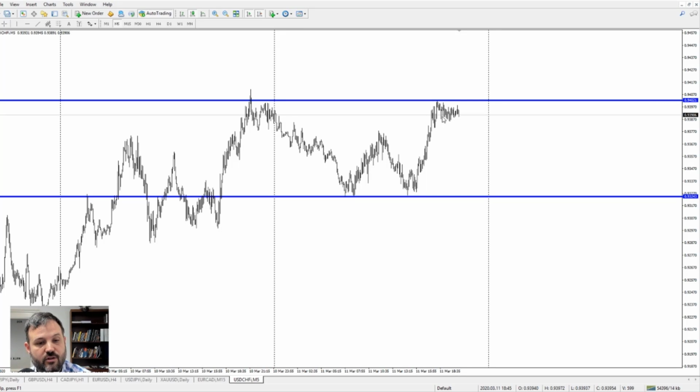And then as you're learning and progressing and getting better and better at taking these breakouts, then you can tweak some things on the entry. You can find some patterns that work a little bit better.